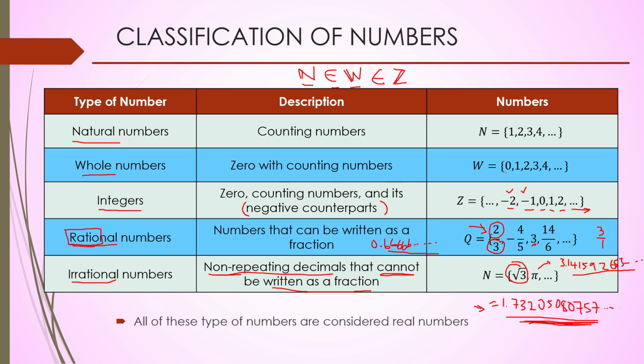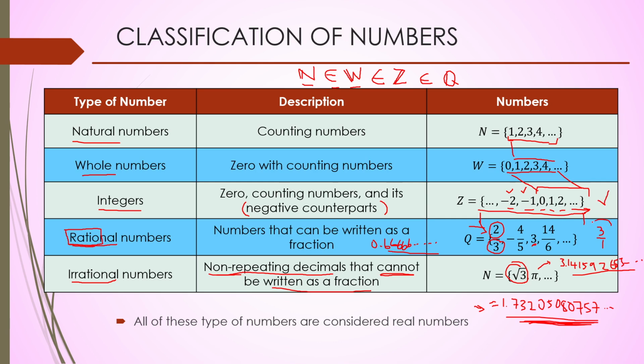Okay, why? Because 0, 1, 2, 3, 4 is a subset of this integer. Same goes for here, 1, 2, 3, 4 is also a subset of this. And integers are also a subset of rational numbers. These whole integers are a subset of rational numbers, because every single integer we can write as a rational number.